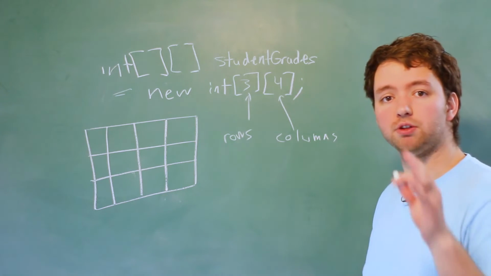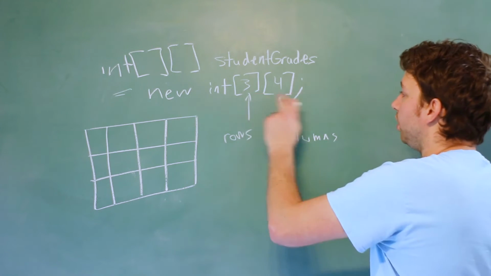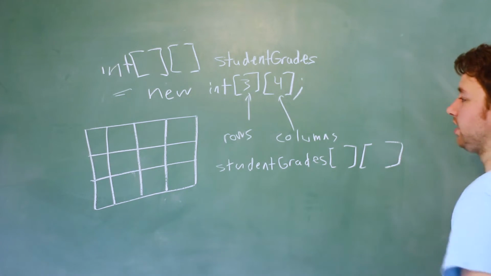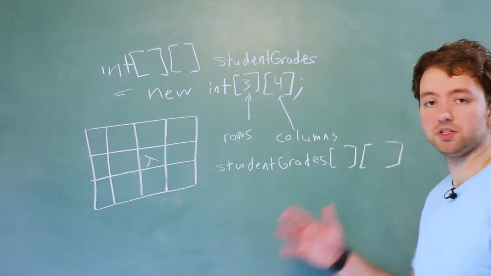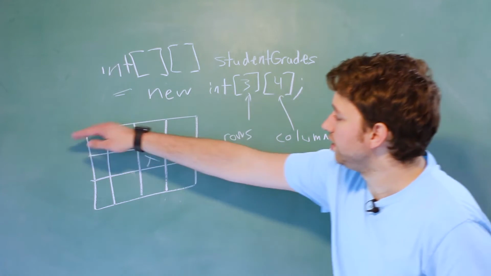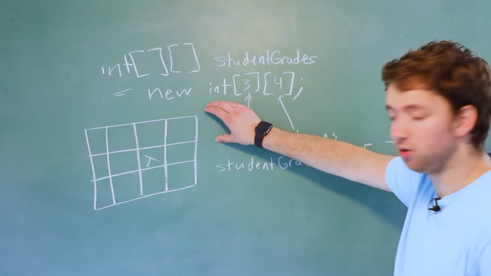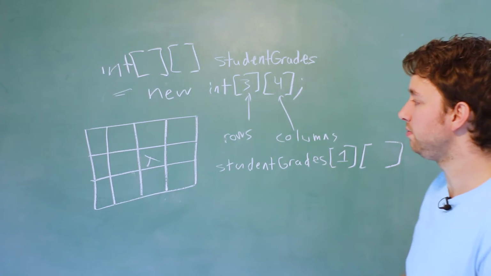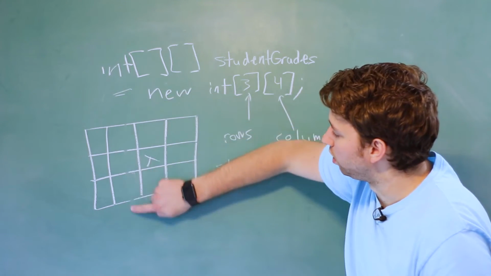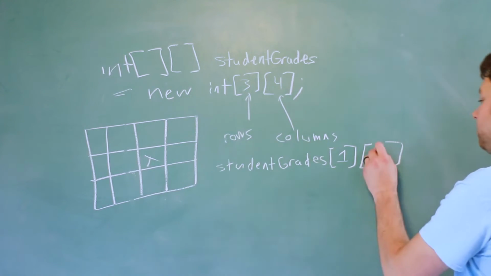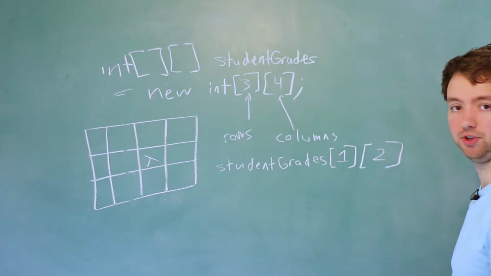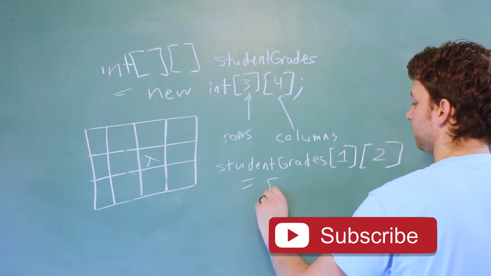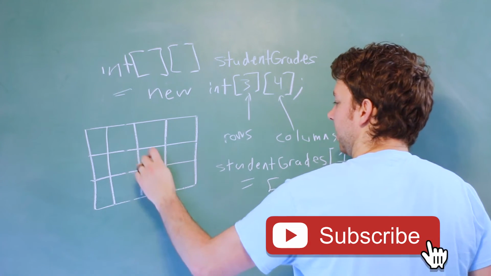Now when we grab a particular element, we need to use both square brackets. So for example, student grades, 2 square brackets. Let's say we want to grab this one here. Well, let's first look at the row. What row is it? Well, this is going to be row 0, also 0-based. This is going to be row 1, so we would put a 1 here. What column? Column 0, column 1, column 2. So here's how we would reference that position. You could assign a value to it, just like this. You could put a value there, and that will fill in that spot right here.